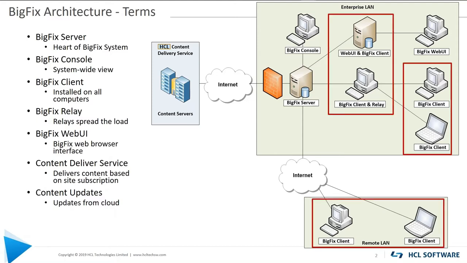The clients — the BigFix agent, the BigFix client — you need to have one on every device that you plan to manage with BigFix. You can deploy these either through the BigFix server, build them into your gold image, or deploy them with a USB key. The BigFix client is fairly lightweight: we typically use around 2% CPU in idle, consume 10 to 15 megabytes of RAM, and a bit of disk space, primarily for caching.